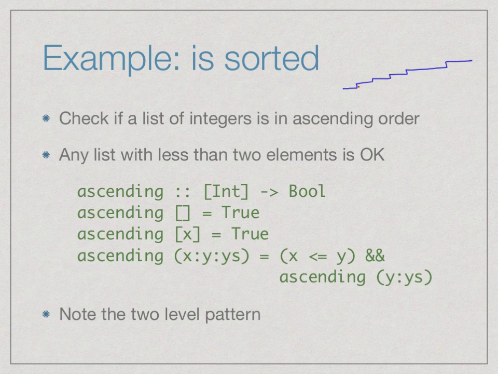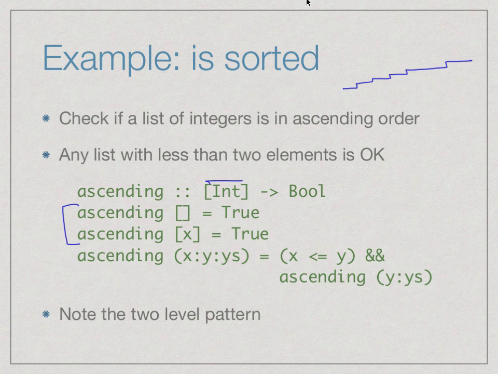Now if I have 2 elements, then I have to do something inductive. It is sufficient to check that the first element is correctly ordered with respect to the second element, and then the rest of it is sorted. So this is precisely what this function says. It says that if we have 0 or 1 elements, then ascending is definitely true. So ascending takes a list of integers and produces true or false, so it's a list of int to bool. If it has no values or only one value, then ascending is trivially true.